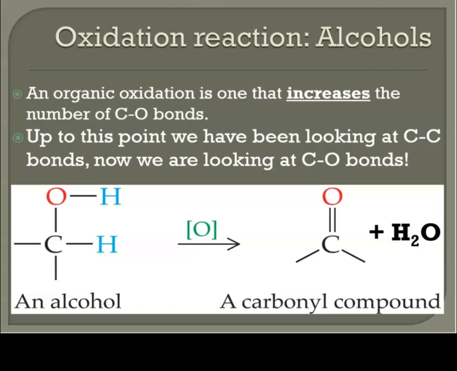is what's harnessed. So when we're looking at oxidation, a good way to think about this is that carbon has basically acquired more carbon-oxygen bonds. So you can see in the alcohol here on the left, we have 1 carbon-oxygen bond, and on the right, we have 2 carbon-oxygen bonds. So the oxidation state of that carbon has increased from the alcohol to the carbonyl compound.